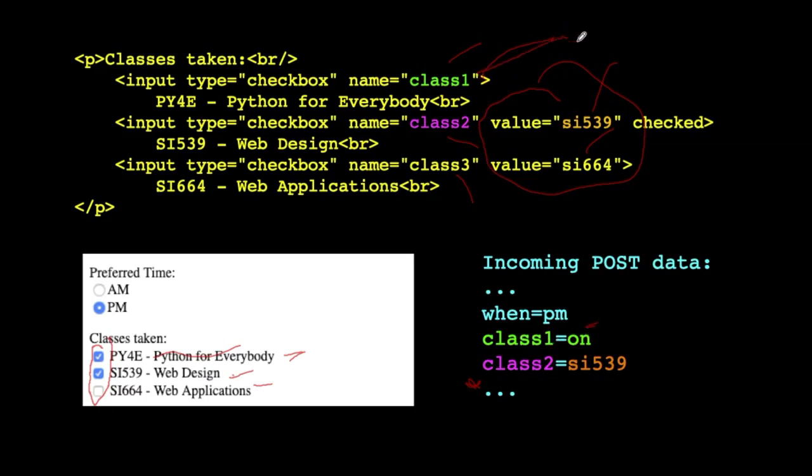If you don't say value equals, it's like value equals on, or whatever the value is that you put in that checkbox. And so you get to decide these. You might easily think that you don't need any values whatsoever, because you're really looking for the name of the field, and you want the name of the field to be distinct. And again, you can check as many of the checkboxes as you want. You can uncheck them, you can check none of them, and you can check all of them. So those are checkboxes.